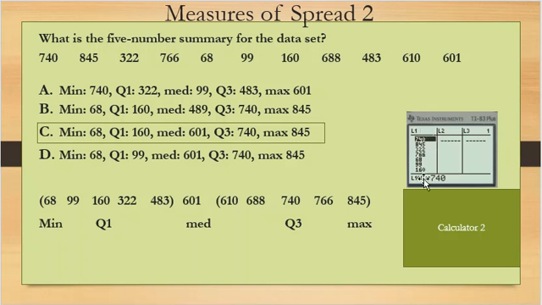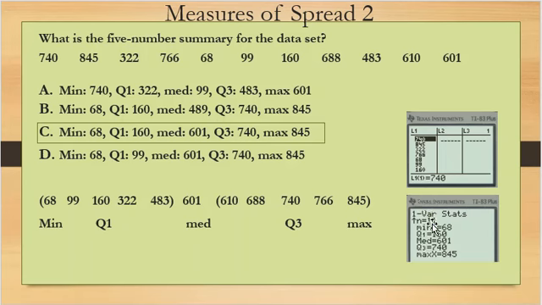You can go in and enter in all this information in list 1 under the stat key, edit, enter all this information, and then you go back and you calculate with one variable, and you scroll down, and you can see after I entered all that, you can scroll down on your screen after you do the calculation, and you can see that everything we picked out was correct. So at least if you have to go through and do all the work, show your work, and do your explanations, you can always double check yourself with the calculator and make sure you did it correctly.